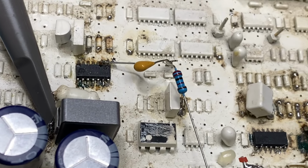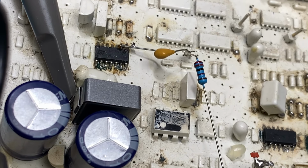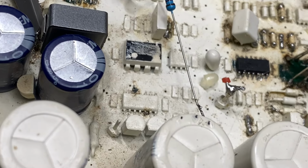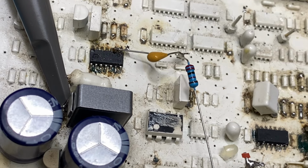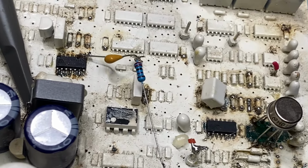2200, I think. Or is it? No, 22K. Yeah, 22,000 ohm resistor. 22K doesn't have to be exact, it could be up and down, could be a 10K, could be, you know, 33K, still works, I think. I've done those experiments ages ago.